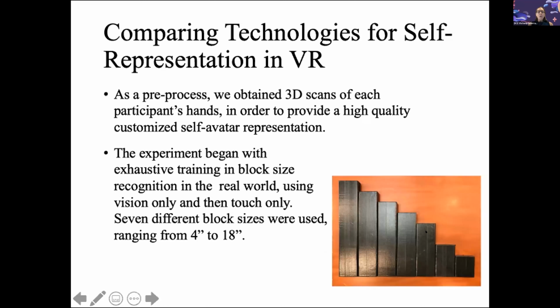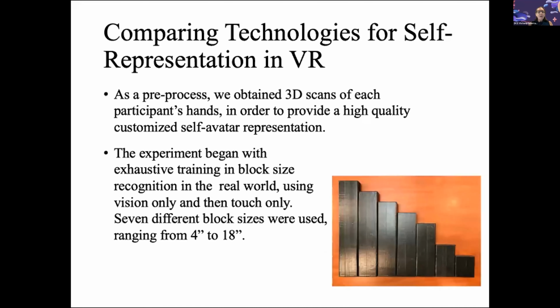So with touch, what we would do is put a blindfold on them. They would touch, they would move their hands. I don't know, I can't see my camera. I don't know if you can see my hands. So they would move their hands until their hands were just touching the sides of the blocks. And then we would tell them, this is an 18, this is a 12, this is a 5, or a 4, and so on. And so when people had gotten through the training process, they were really spot on at this task in the real world.